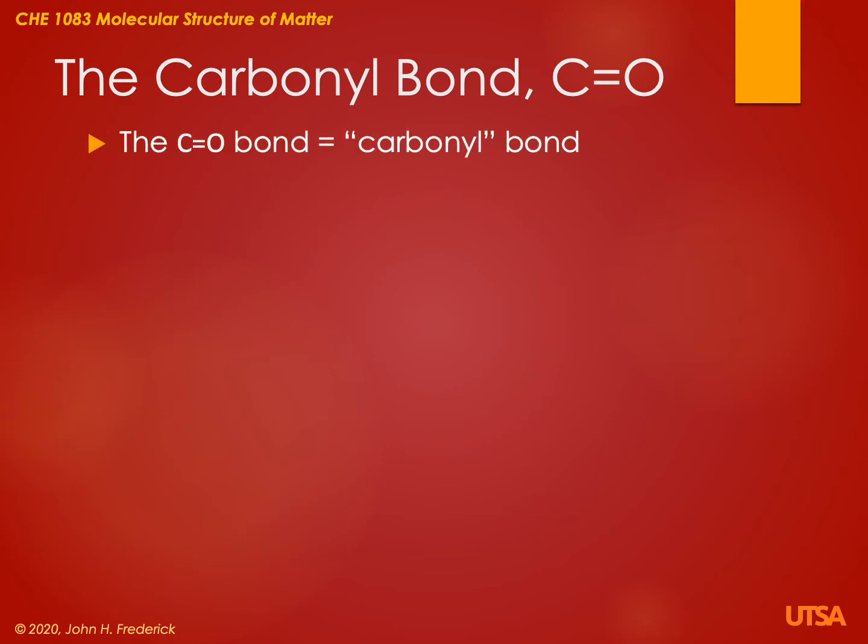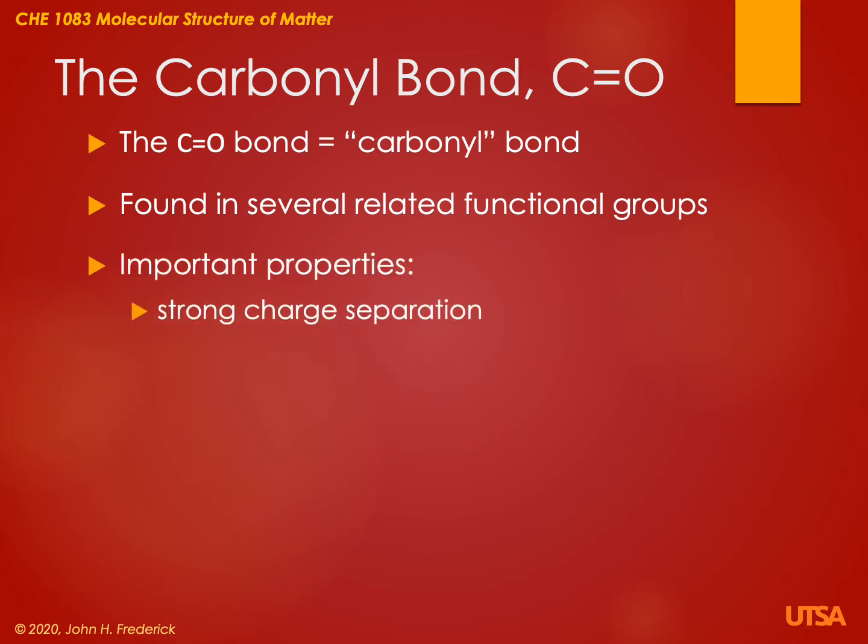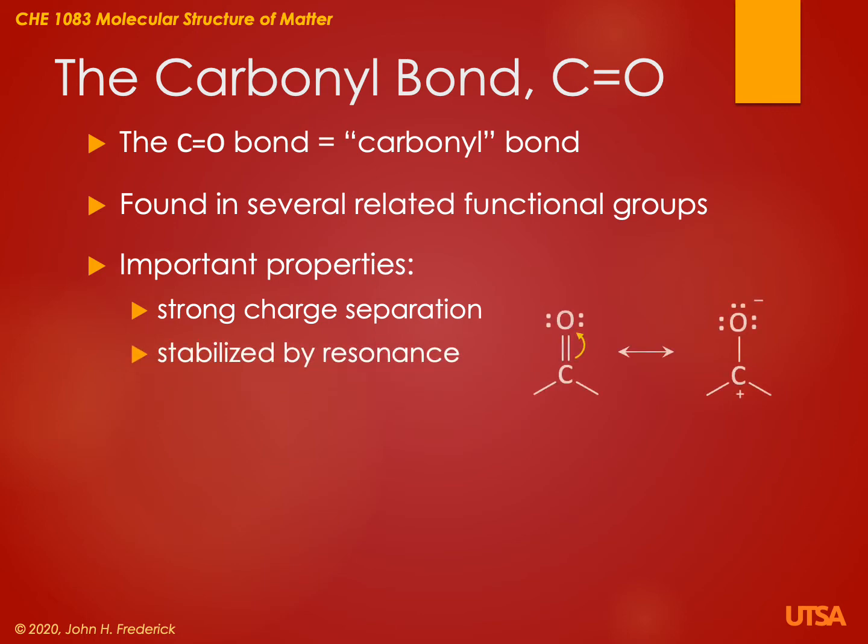This is basically the carbon-oxygen double bond that can appear in lots of different molecules, and in fact it's quite ubiquitous. We will find that the carbonyl bond appears in a lot of different settings. It's in several functional groups, and it has many important properties. I think one of the most important is that it has very strong charge separation. It is stabilized by resonance.